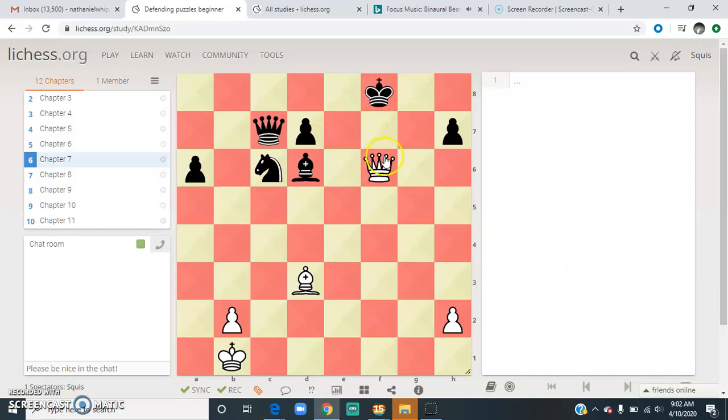The queen takes away 3 flight squares from the king. He can go to e8, go to g8. What's the difference? What's the best move? Should the king move to g8 or e8? Notice also white has a bishop here and would like to put it to work in attacking the king. What is black's best move?